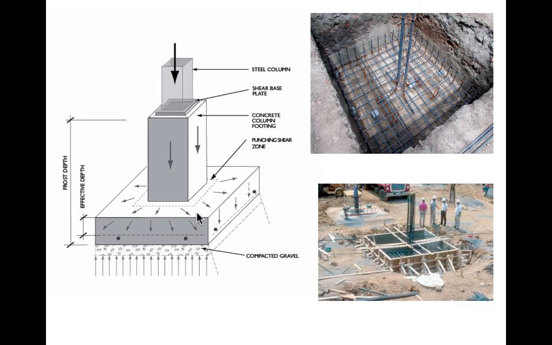We calculate that area, again, based on the allowable load per square foot. We know what the load of the column is going to be, or we can estimate it. We know what the bearing capacity of the soil can be. It's a simple division exercise to see the number of square feet we need to spread that load out over.